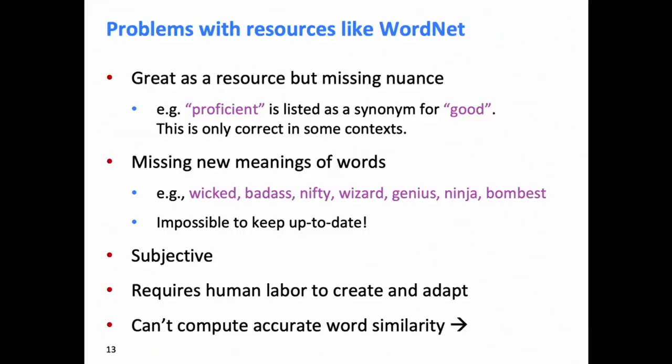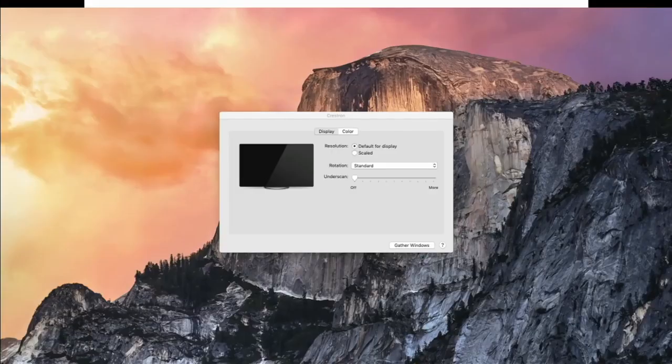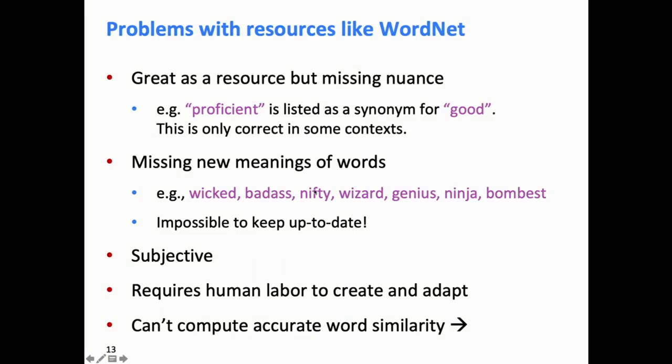In practice, everyone used to use WordNet because it gave you some sense of the meaning of the word, but it's also well known that it never worked that well. These synonym sets miss a lot of nuance. One of the synonym sets for good has proficient in it, and good is sort of like proficient, but doesn't proficient have more connotations and nuance? I think it does. WordNet, like most hand-built resources, is very incomplete. As soon as you come to new meanings of words, new words and slang words, WordNet gives you nothing. It's built with human labor in ways that make it hard to create and adapt.